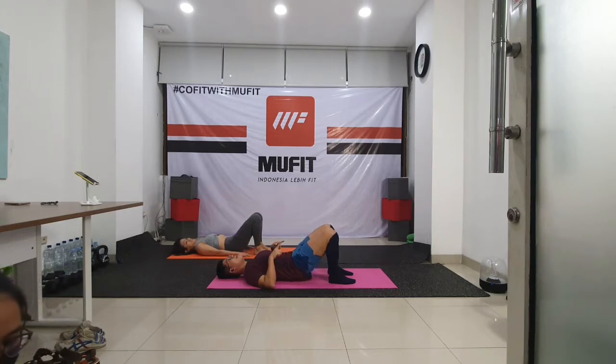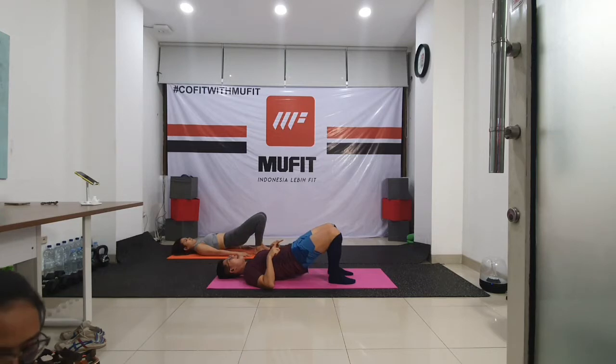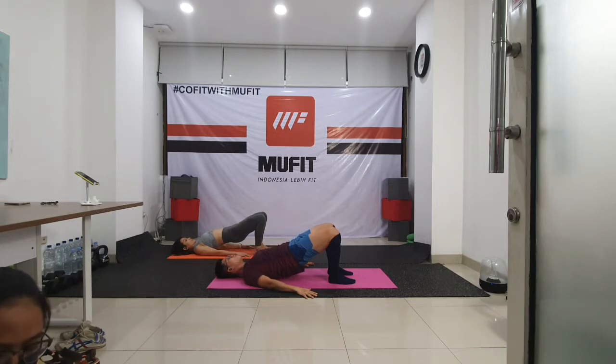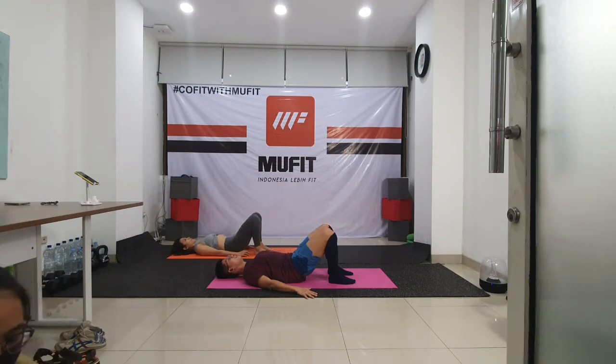Bring the lower back up. Bring the middle back and now bring the upper back up. So one long diagonal line from the shoulders and hips toward your knees. Inhale to stay, and then exhale, roll again. Bring it back toward the floor, one vertebra at a time, toward the starting position, the neutral pelvis. So this is one hip roll.